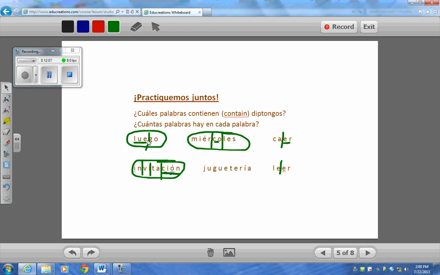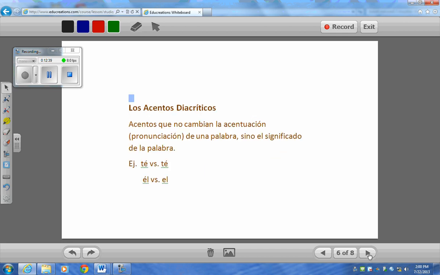For example, back here with luego, if you had put the G with the L-U-E, not a concern, as long as that O is separated as its own syllable. All right? Let's take a look at this one. Juguetería. Hu, ge, te, or maybe you're going to put the R, and I'm not worried about it. But this definitely has to be broken because the accent's on the weak vowel, and that's where your stress is going to go. Leer, two syllables, stress on the last syllable because it ends in a consonant other than N or S.